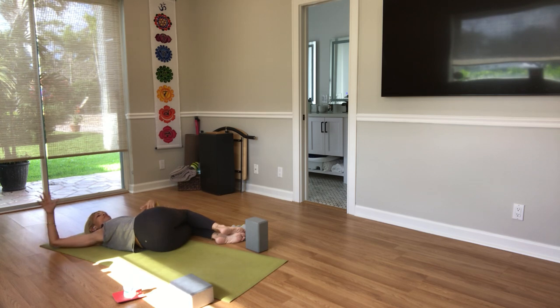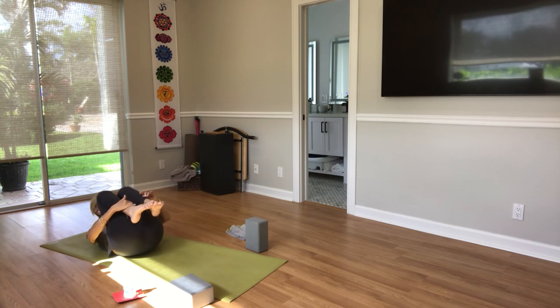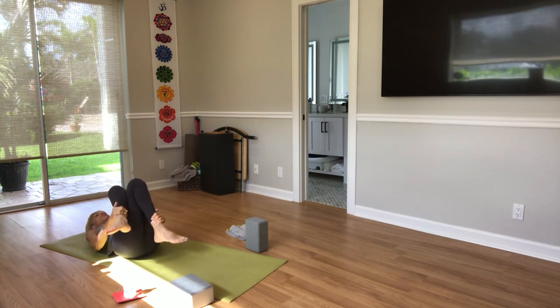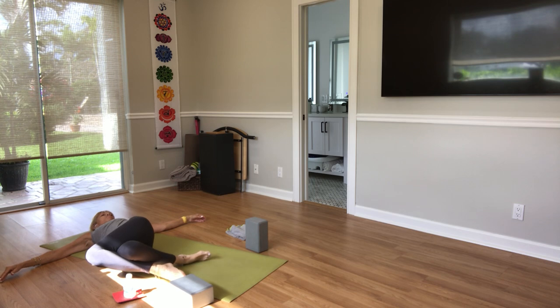Inhale, open both arms to a T, bring your legs back to the center. Exhale, hug onto your shins. Inhale, lower your head. Exhale, take your left leg on top of your right. Grab ankles, shins, or toes. Inhale, open your arms to a T. Shift your hips left. Exhale, knees fall to the right, twist.